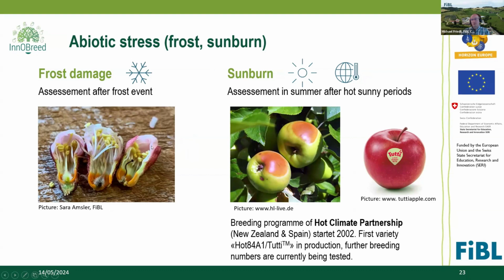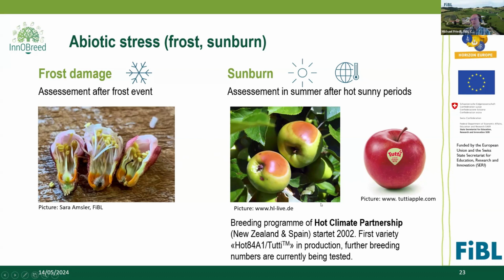These are flowers from apricots, and here on the left-hand side you can see an intact flower. Then something that we also observe more and more in the past is sunburn, as you can see here in this image on apples. It all depends on the year, but if you really have some high sunny periods in summer, you can also assess this. But we really have to say that this is an aspect that so far was not a high priority in apple breeding.